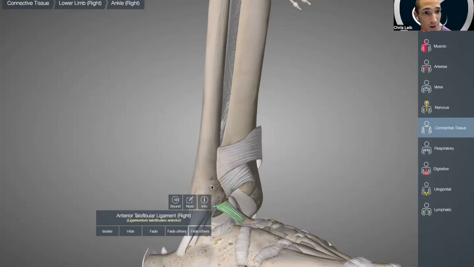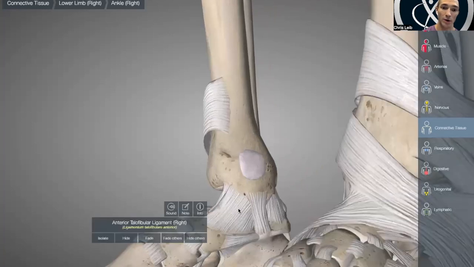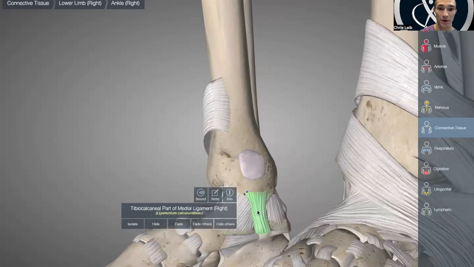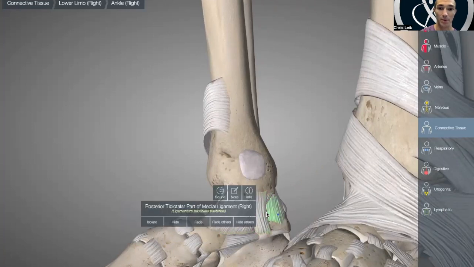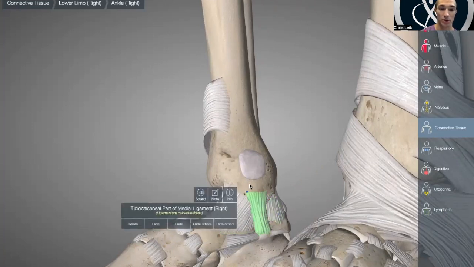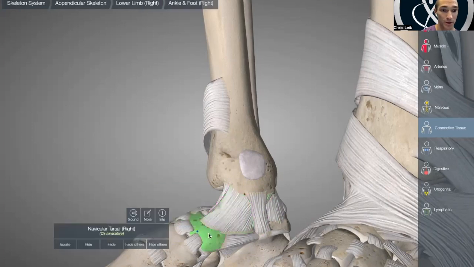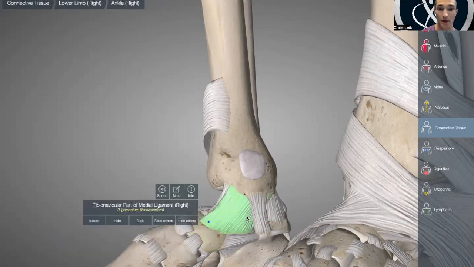So if you just touch the outside of your ankle, the bony prominence that sticks out there, that is the fibula, the bottom of the fibula. If we go to the other side, we have what I've learned as the deltoid ligament, but it's also called the medial ligament. Several ligaments come together to make this really broad ligamentous structure that attaches the tibia to the calcaneus, or in this case, the navicular. So you're basically getting this ligamentous attachment on the inside of the ankle.